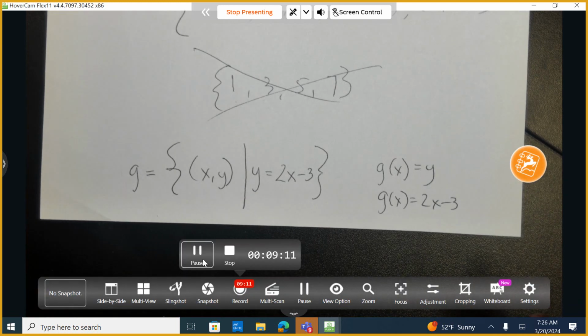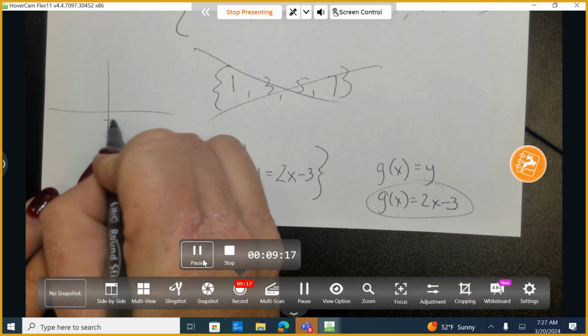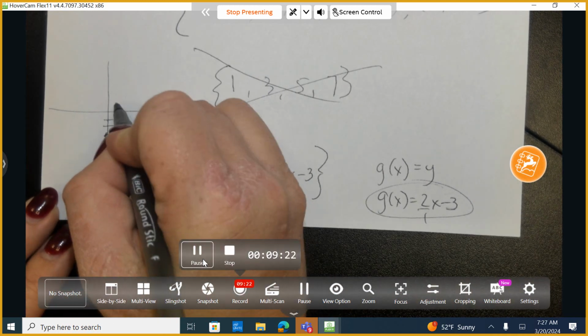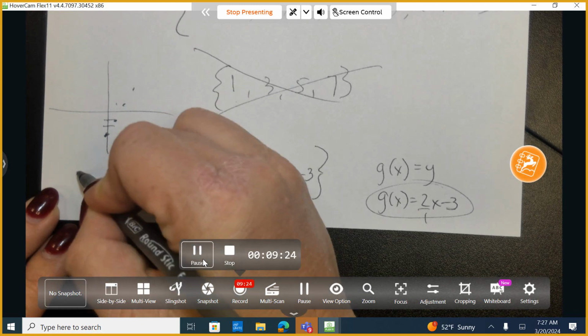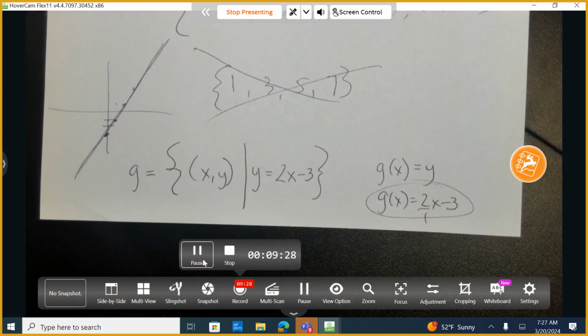Let's try. So how can I clarify this is a function? Well, one way, we don't have a calculator, would be to graph it. So I'm going to start at -3, 1, 2, 3, and I'm going to use the slope up 2 over 1, up 2 over 1, up 2 over 1, up 2 over 1, connecting those points. Does this linear line represent a function? Yes or no? And now, other than just yes, you have to explain. What would be your explanation? Every x maps onto exactly 1.